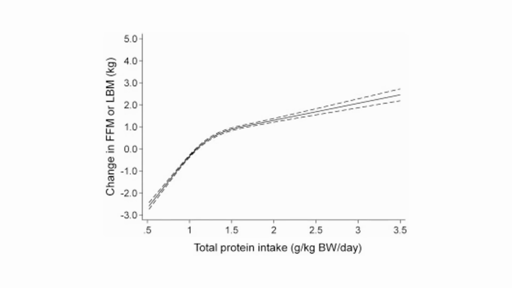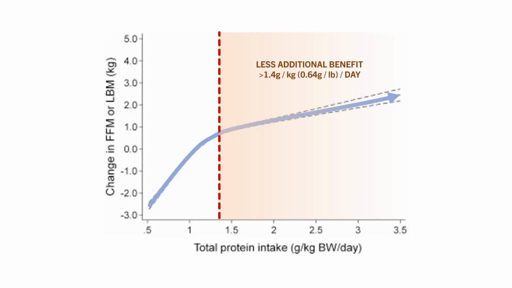Similarly, this meta-analysis also aimed to establish the relationship between total daily protein intake and muscle growth. This graph shows the relationship between protein intake and gains in lean mass across all studies with and without resistance training. As we can see, higher protein intakes tend to result in greater gains in lean mass, but it isn't a linear relationship. Greater benefits seem to be achieved by consuming up to around 1.4 grams per kilogram of body weight per day. Then beyond this point, higher protein intakes appear to have less of an additional benefit.